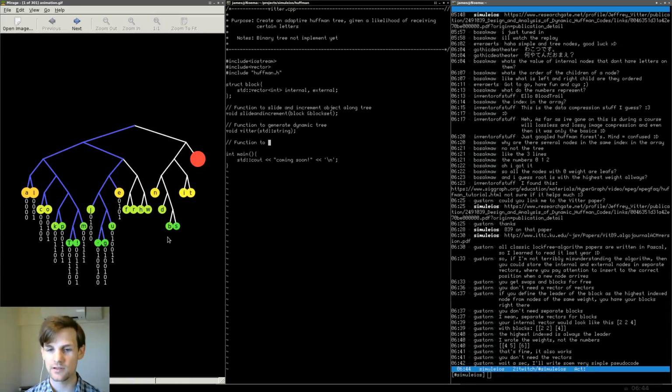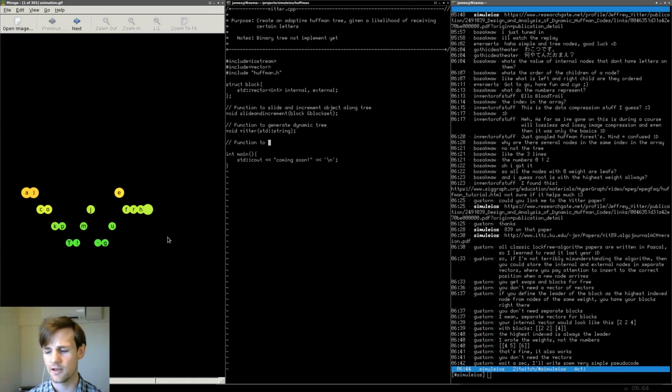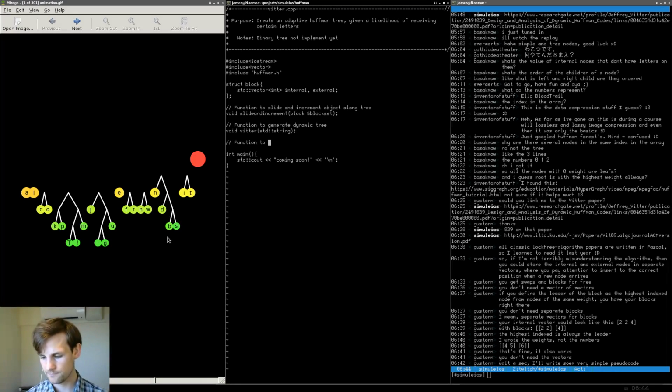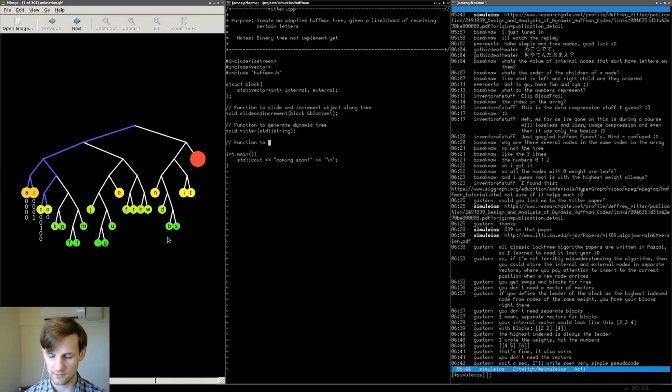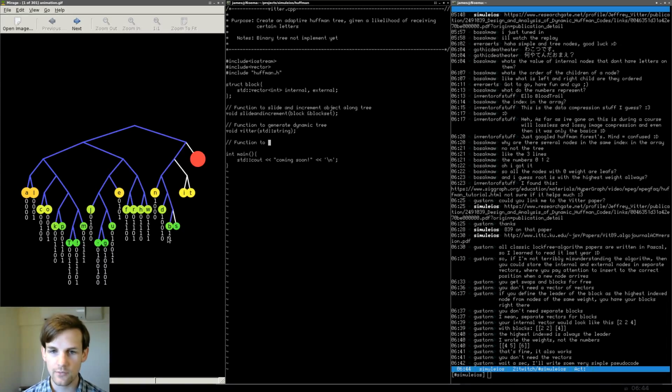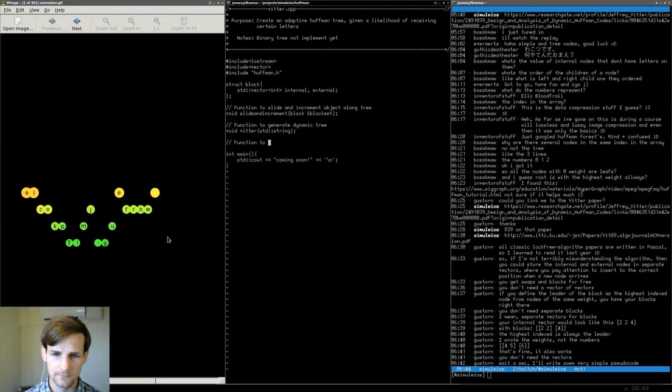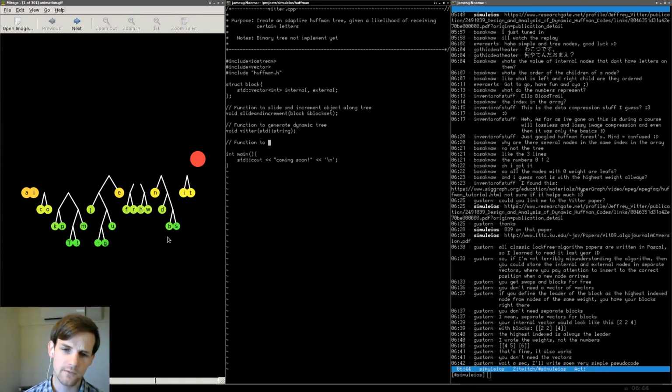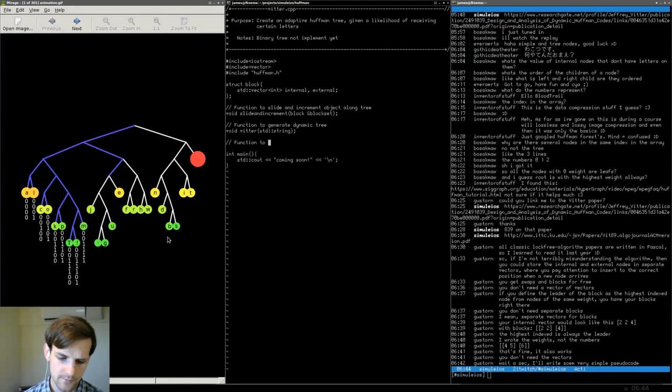Okay, so now we need a couple other functions. We have the string that's being read in by Vitter. That means that we're taking every single character and we are putting it into the block. Now, this is done pretty simply with a slide and increment command. So that's not an issue there. Now, these blocks, how do we go from a block to a node? Because that's what we need.